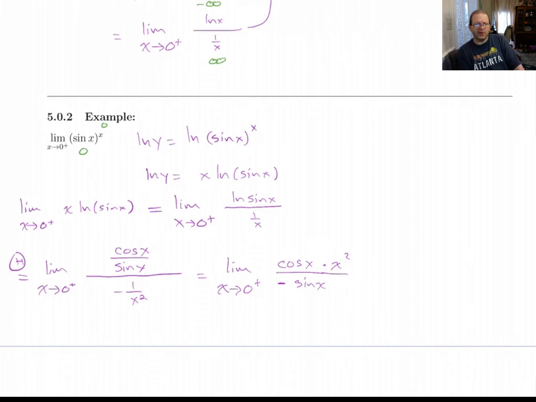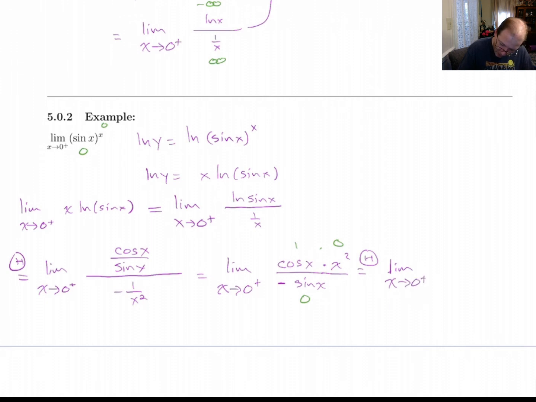What about now? It seems like we're kind of in trouble. If we plug in the 0, well, we're not in trouble, it's just we're not done yet. If you plug in the 0, down here you get 0, and up here you get 1 times 0. So looks like we've got to use L'Hopital's rule again. So if I take L'Hopital's rule again, this is still limit as x goes to 0. On the bottom, it's easy. Derivative of sine is cosine, so this is minus cosine x. And this looks promising because if we plug the 0 into the bottom now, we're going to get 1.